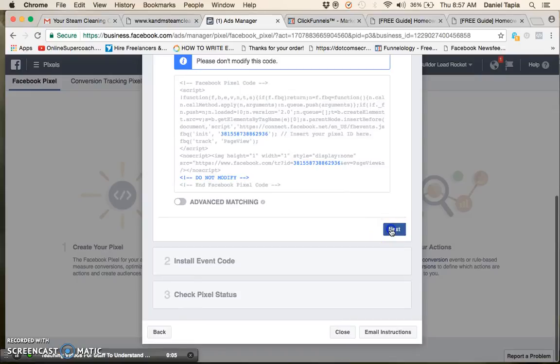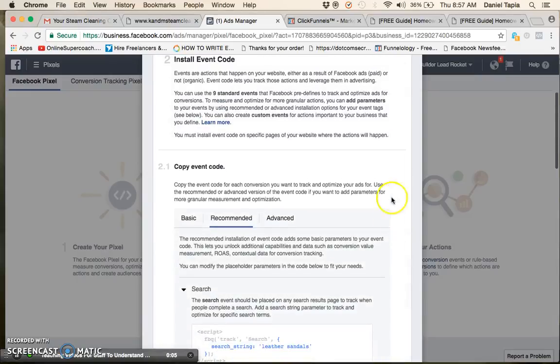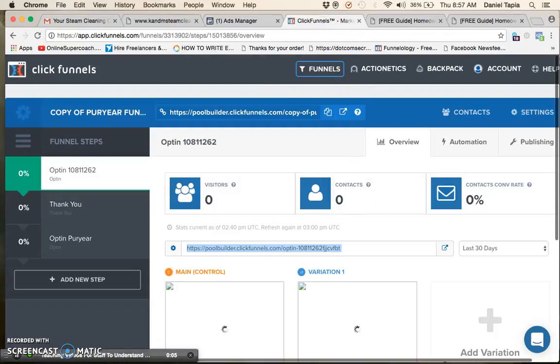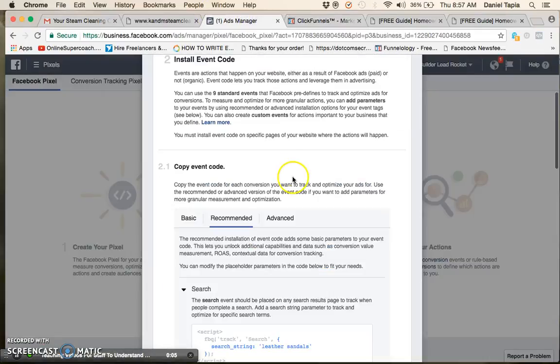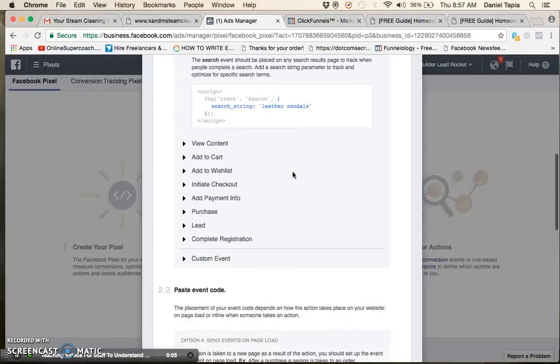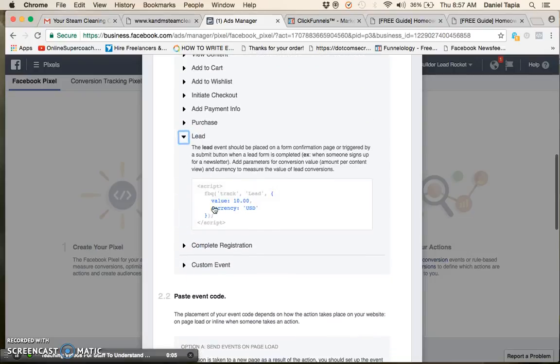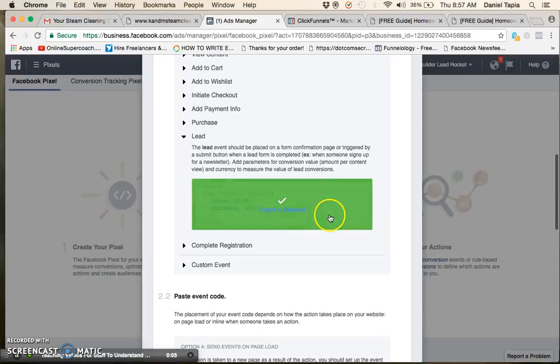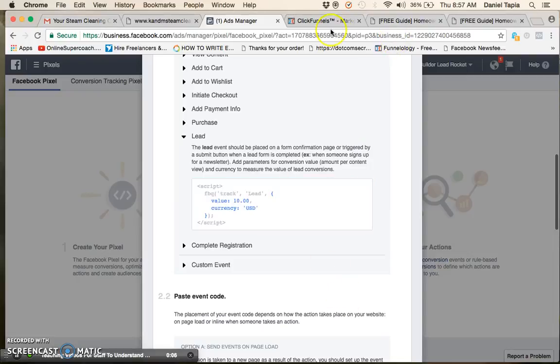so right here we're gonna go to next. We set up the right one. Now we're gonna go into setting up the individual event, like if you're going into Facebook and you want to create something, it says lead, which most of us would want. We're gonna copy this, but this is really all you need, okay?